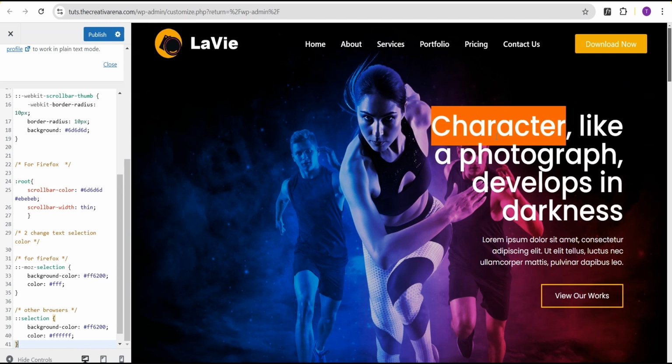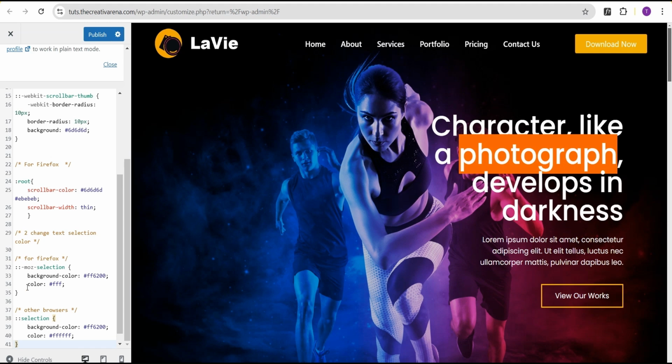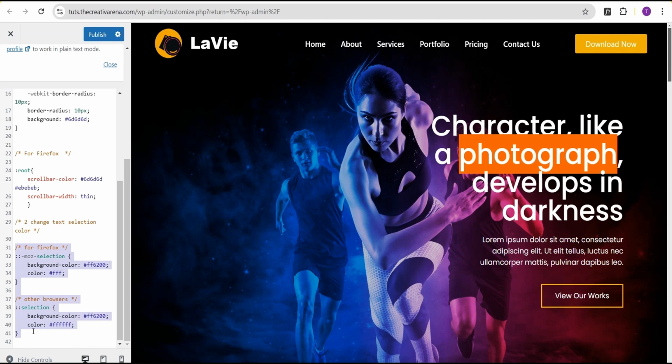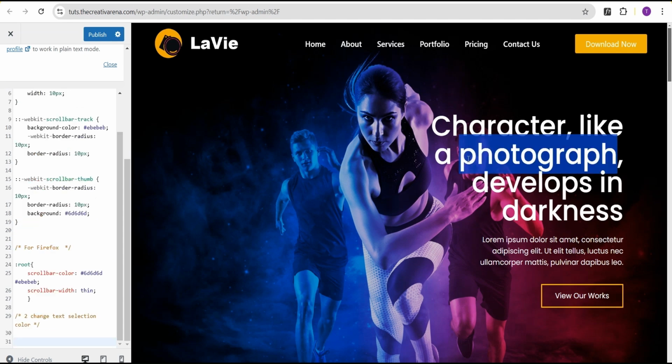Now you come over here. You can see now that this color has changed. Now when you select another, it has changed. And then when we come over here and we remove this code we just added, you see this is the default, which is the blue and the white that I showed you initially. So now we added our code.